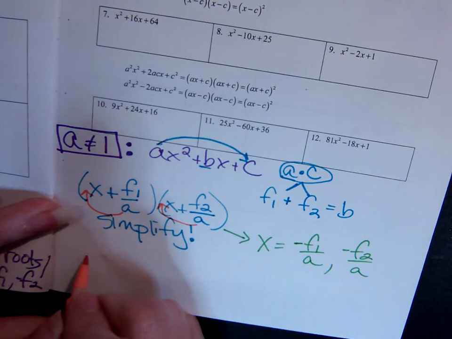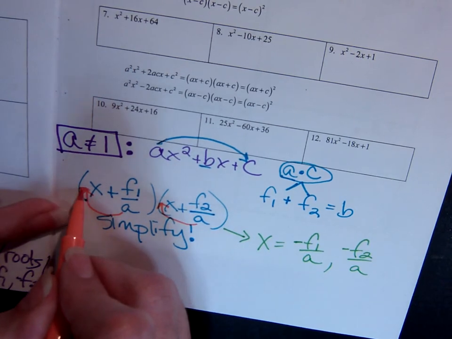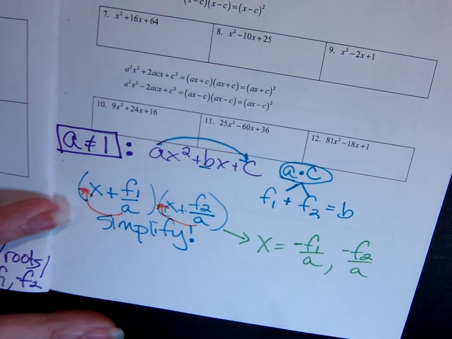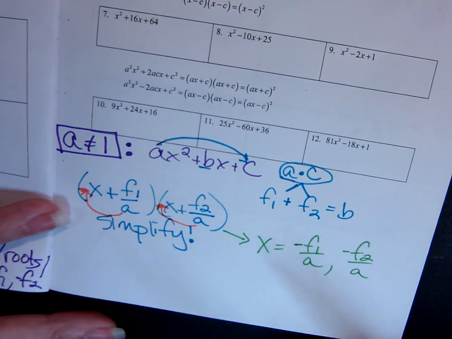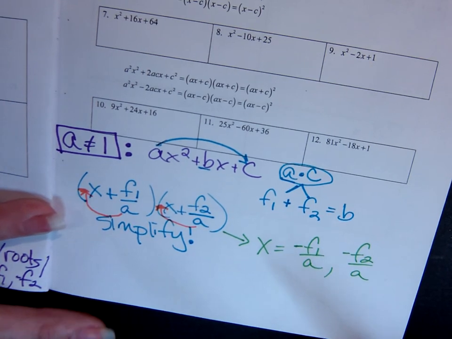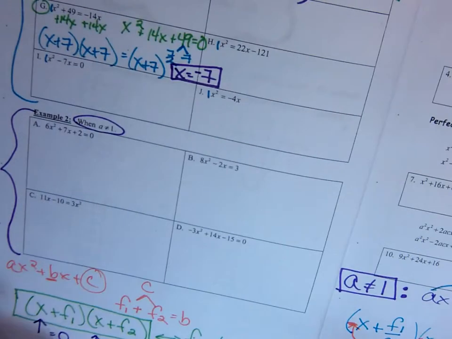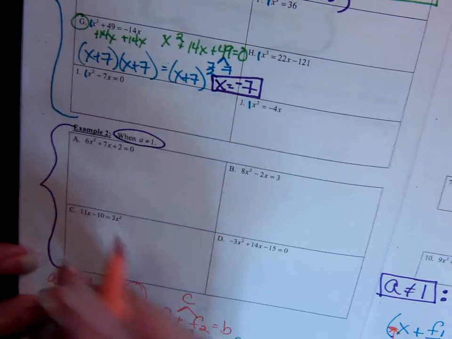So it allows for the possibility that I have some coefficient in front of these x's, and instead of having fractions, I'll just have integers in those constant positions. Let's see what this looks like. Okay, let's go over to a.